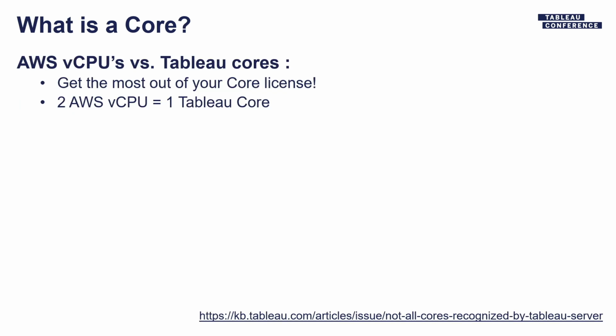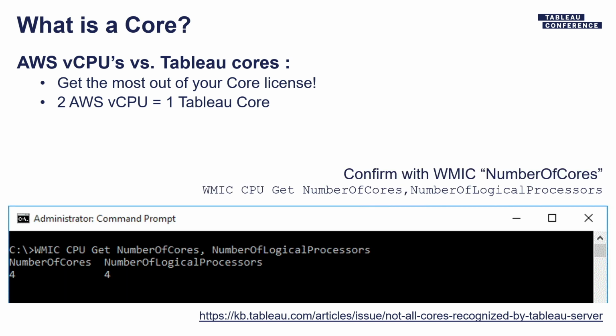The metric we want to test here is the way we measure cores on Tableau Server. We end up with effectively a ratio where 2 vCPUs in AWS amount to 1 Tableau core as we measure them. And if you need to check this, you can simply run this WMIC command on Windows. I've only included the Windows one here. There's a KB link at the bottom of this article that will help you with the Linux version as well. But we measure the number of cores metric from this WMIC command.